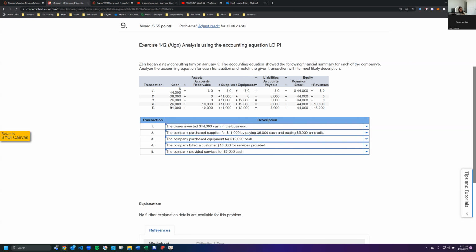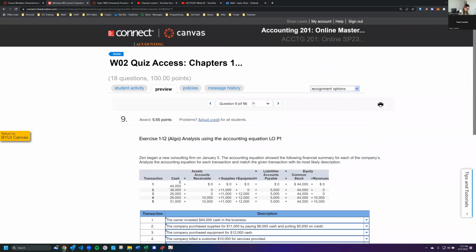On this one, you had an increase in cash. No change there, no change, no change. So increase in cash usually is that you either collected receivables, but the receivables didn't change, or you sold something for cash. And since your revenues went from 10 to 15, that's a $5,000 increase in revenues, which means that you sold something for cash, provided services for 5,000 in cash. Okay. A little tricky on this one, but that should help a little bit there.